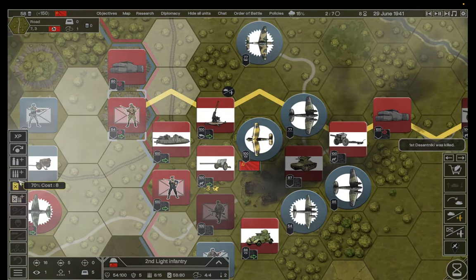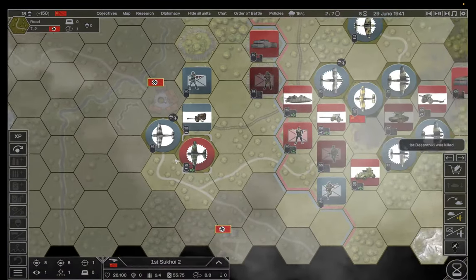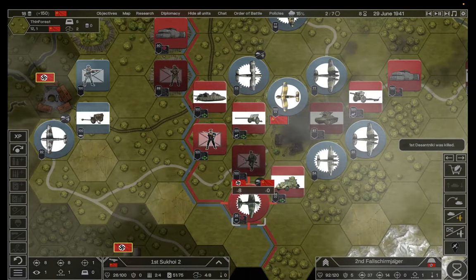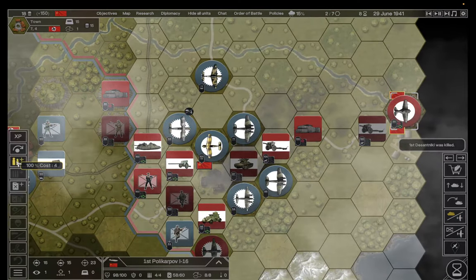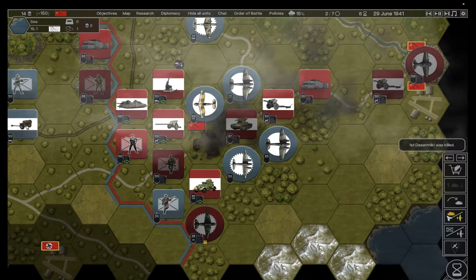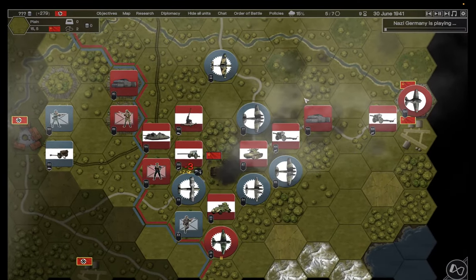Good. 35 and. Well, we're gonna do some damage. And yeah, we're gonna die basically. Four. Okay, let's heal those. And yeah, let's see how it goes.